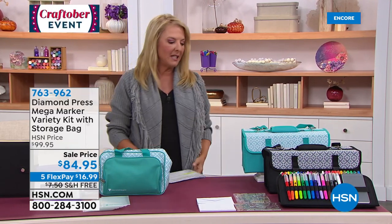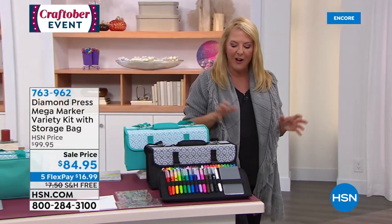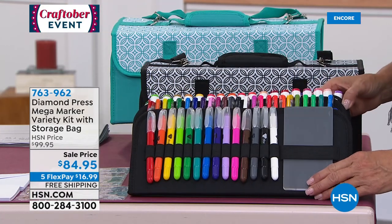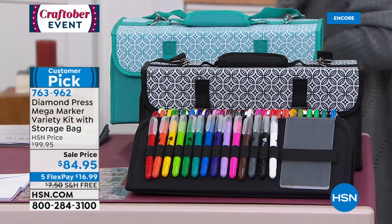All right, you got to see this next piece too, because I know if you saw the little ornaments we did, the paper dolls we did, Beth kept saying, you just color in the hair and face and you're good to go. Well, this is by far the most comprehensive marker set we have ever offered. Look at how massive this is. You get so many goodies with this.